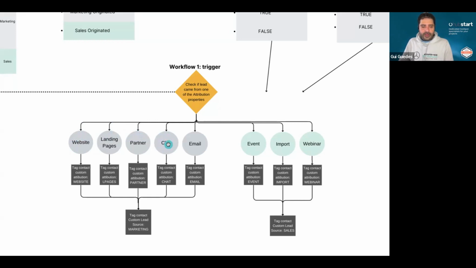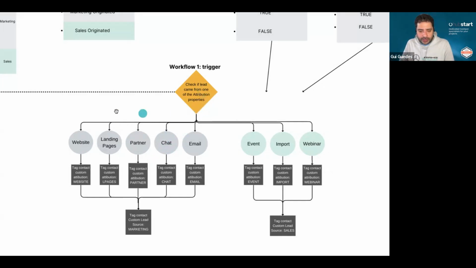If you have the HubSpot chat on your website, you can track this as well. I'm going to stop here for a second because the chat has something that a lot of people don't understand or don't like, to be very honest: when a contact gets created by a chat conversation, they usually get mapped as an offline source. You say, oh, but that's not what I want. It doesn't explain a lot to me.